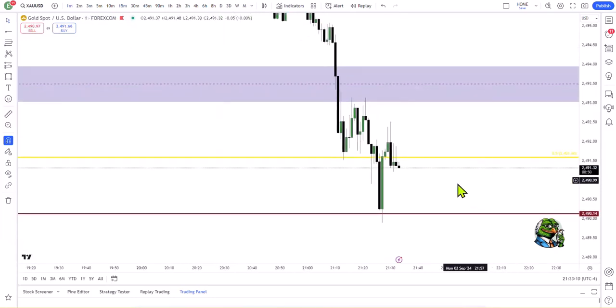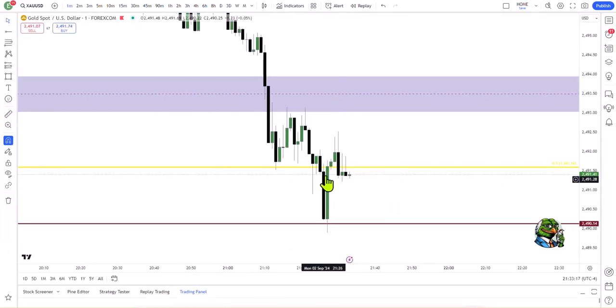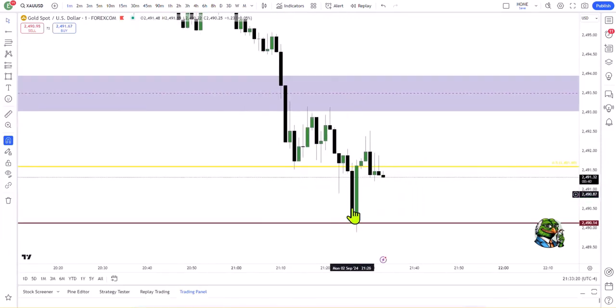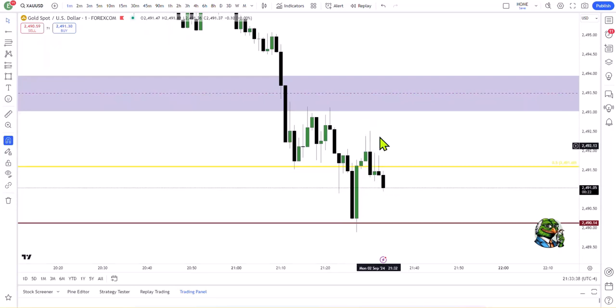Okay, and we've taken out the daily low. What can we see here? After we've taken out the daily low, immediate rejection and an engulfment of this down candle. Okay, that changes the state of delivery from bearish to bullish. We are now in a buy model. Okay, these two down candles are basically your bullish order block. You can see we've closed above both of them, but we only need to trade above the open. Okay, and now we're trading back into this down candle, which is the bullish order block.